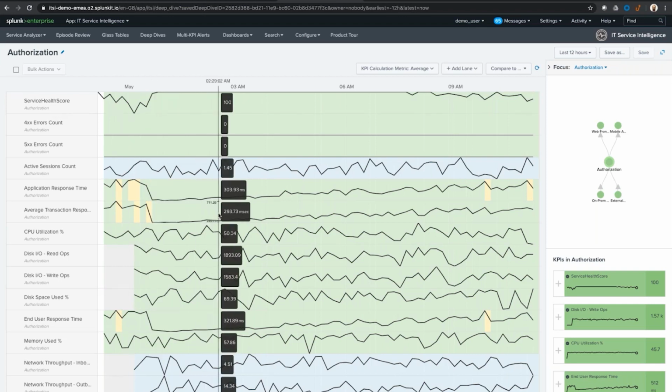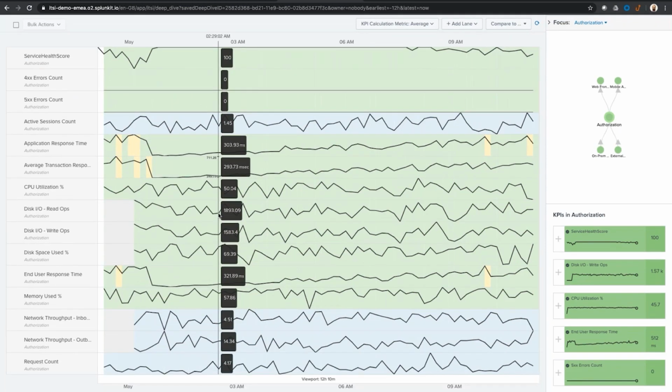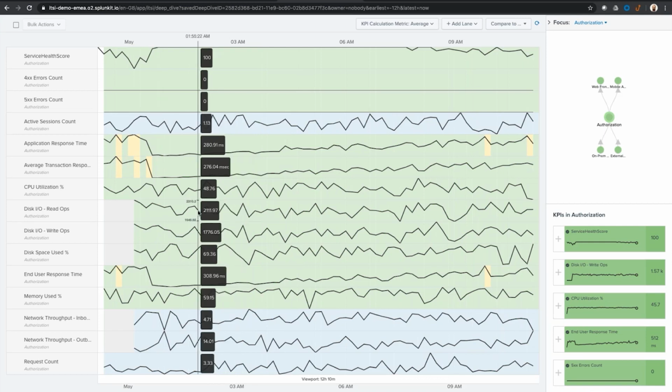And there's a lot you can do with this. I should say that today I'm giving a very quick demonstration, but if you want to see more detail about ITSI, we do more in-depth workshops that go into the detail of this more. So if you're interested in that, please let us know.